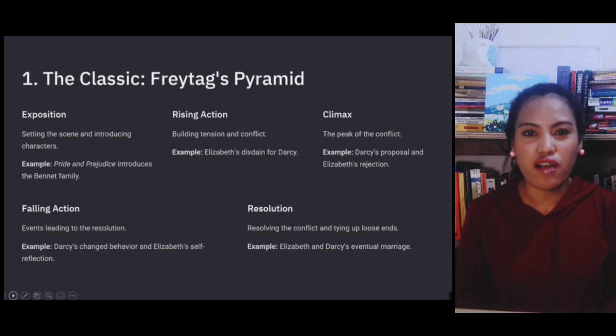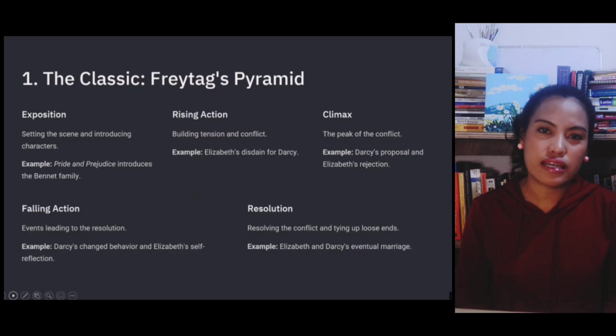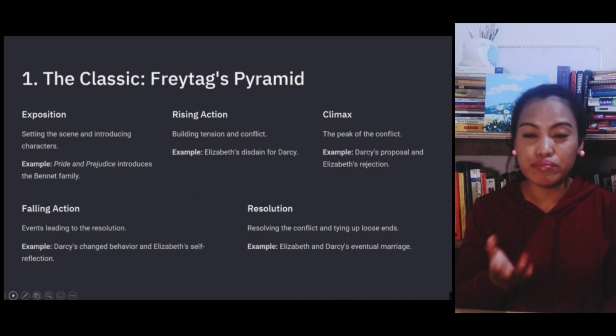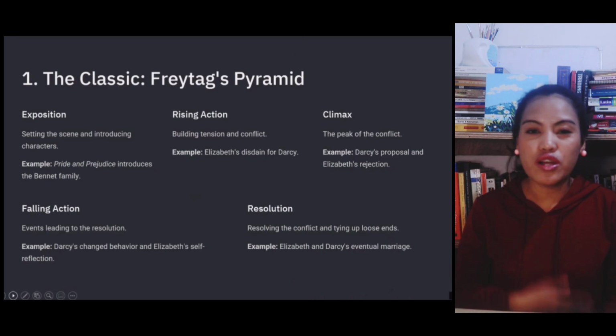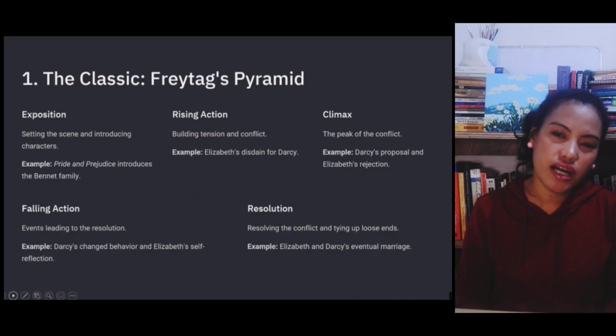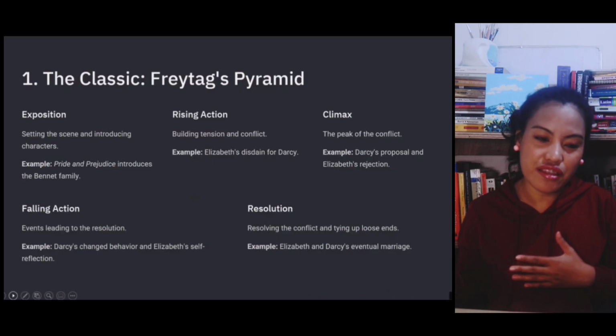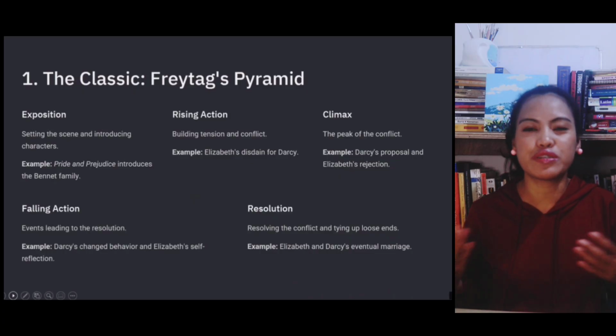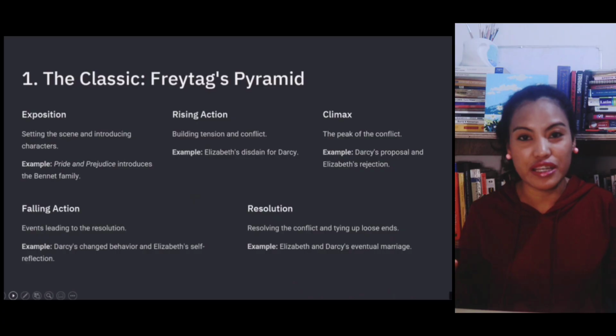And next to that is the falling action, wherein the events led to the resolution. Example of this was when Darcy changed his behavior and saw Elizabeth in another light, that Elizabeth was intelligent, a comely individual who is free-spirited and very intellectual.